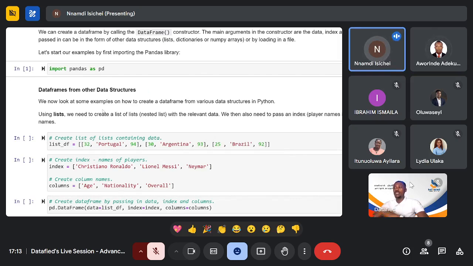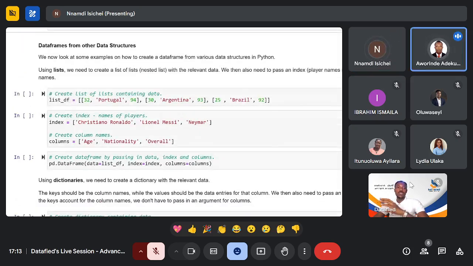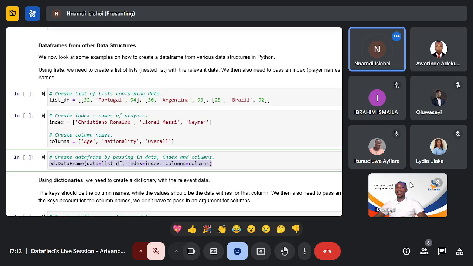The next thing we want to look at is how to create data frames. A data frame can be created using different methods. But the most important part of data frame creation is this syntax in the third cell. This highlighted syntax where I called pd.DataFrame, and in the brackets I gave it data, the list of data points which I have already defined as list_df.